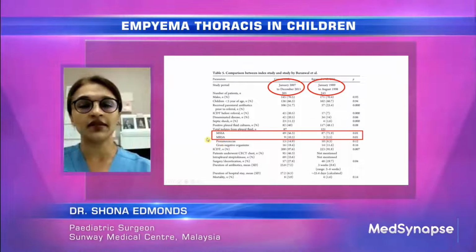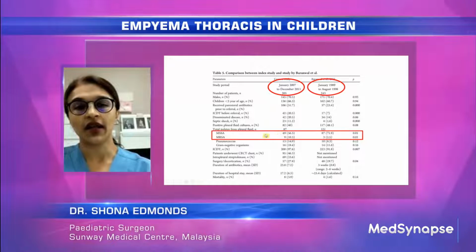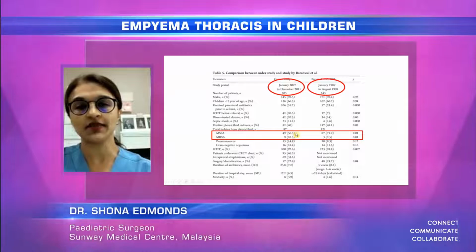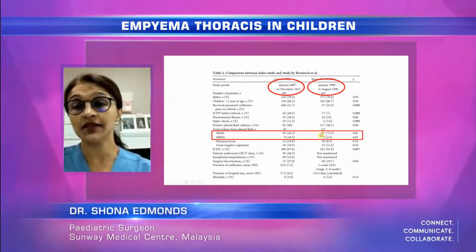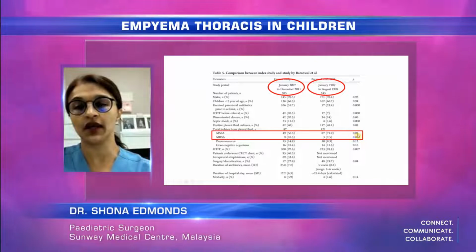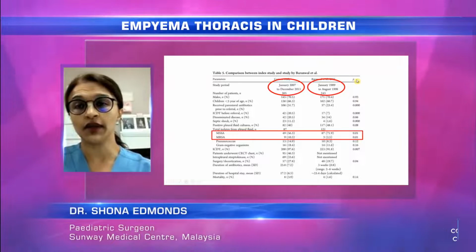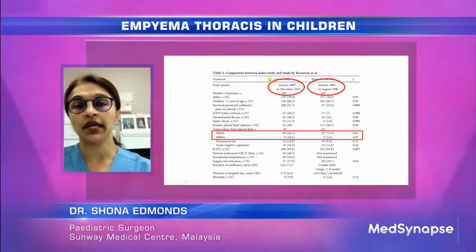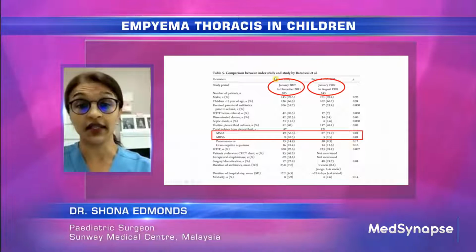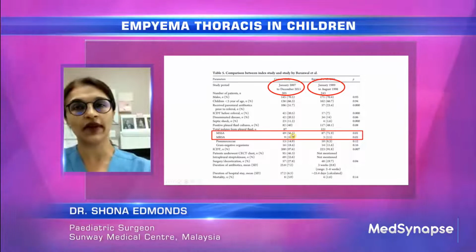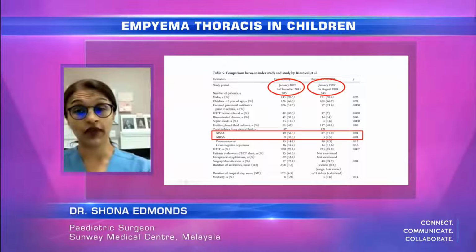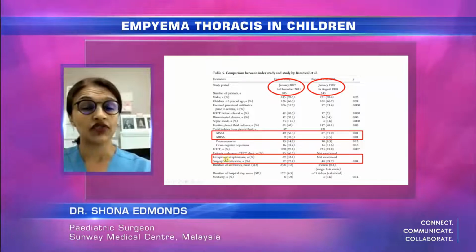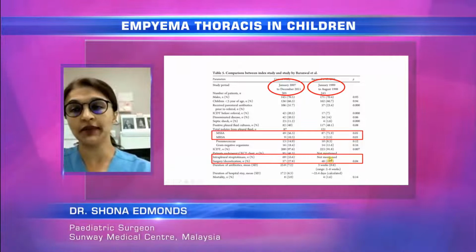Now, looking at this, it was significant that methicillin-sensitive organisms were more predominant in the earlier years. There was a significant p-value here, whereas the MRSA started cropping up in the more recent study, right? So we're dealing with more MRSAs at this point in time, in terms of organisms. Also, streptokinase was not mentioned in the earlier paper.